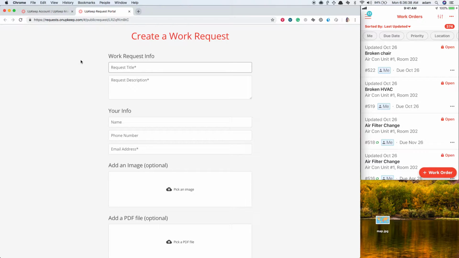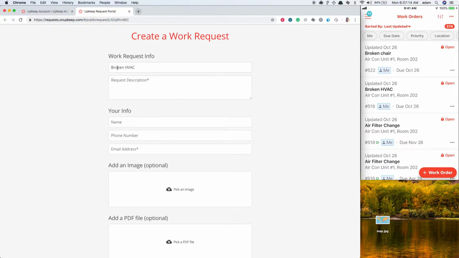We can collect information from form fills, kind of like this request title. So I'm going to write in broken HVAC, where you can free form enter in information. We can also create multiple choice drop downs as well as checkboxes for you to collect that information. The only two things that are consistent and always required are this work order title as well as the email address. We use this email address field to identify who is actually logging this work order request.